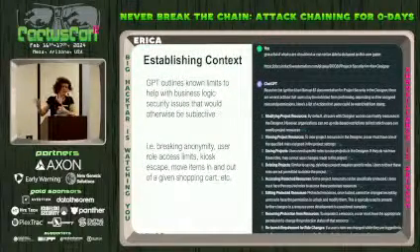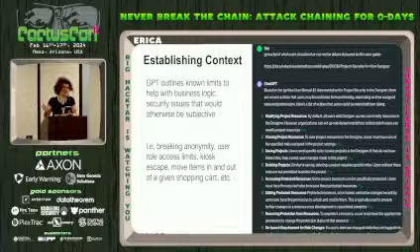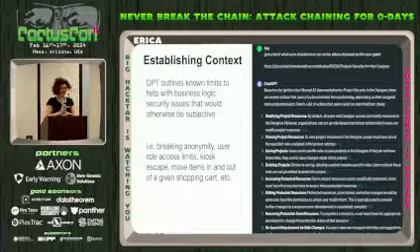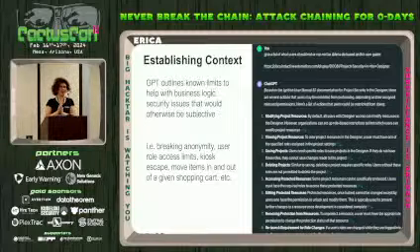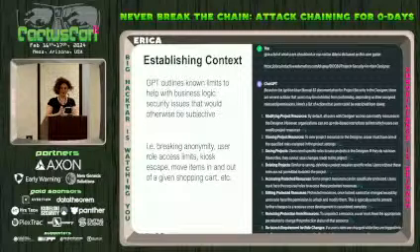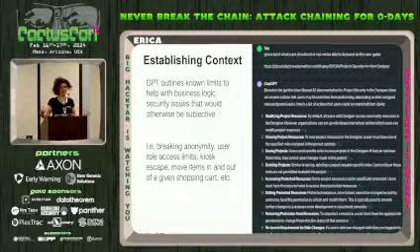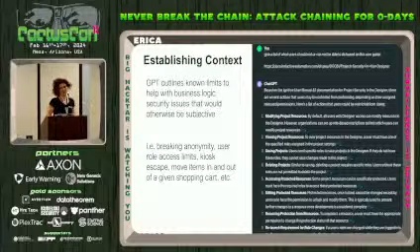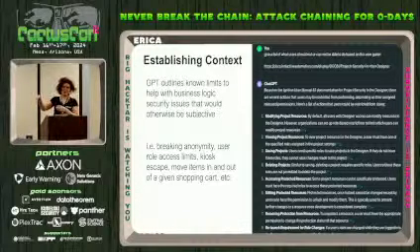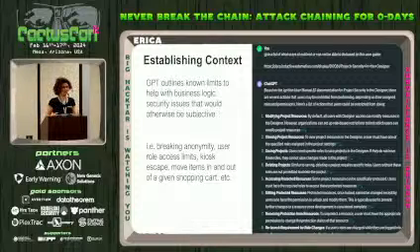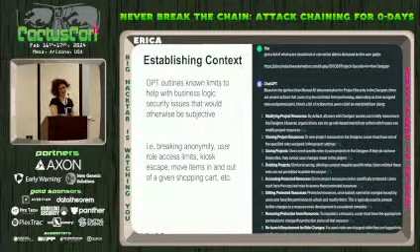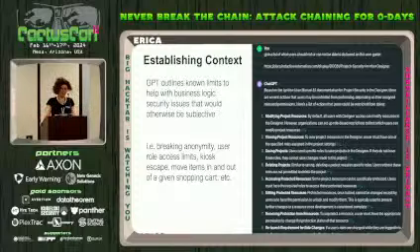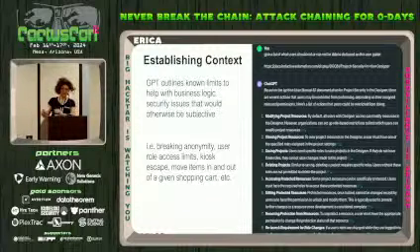I just wanted to throw this out because, again, it's 2024, and LLMs are everywhere. You can do this as a defender. I suppose you could also use it as an offender. You can figure out known limits to help with business logic that would otherwise be subjective, right? So you could say, go look at this manual and tell me what I'm supposed to protect if you're a defender, right? Conversely, what you're not supposed to be able to do. So that's kind of a side note.